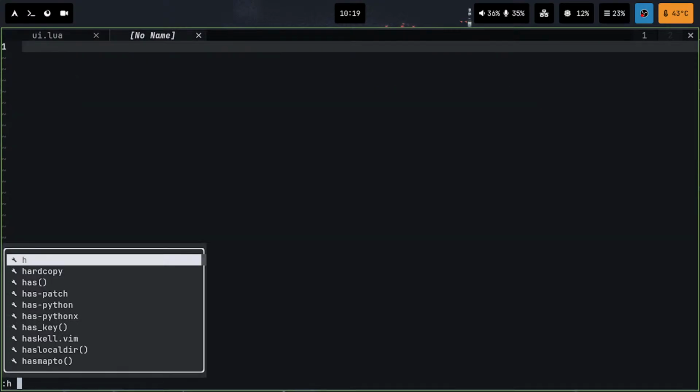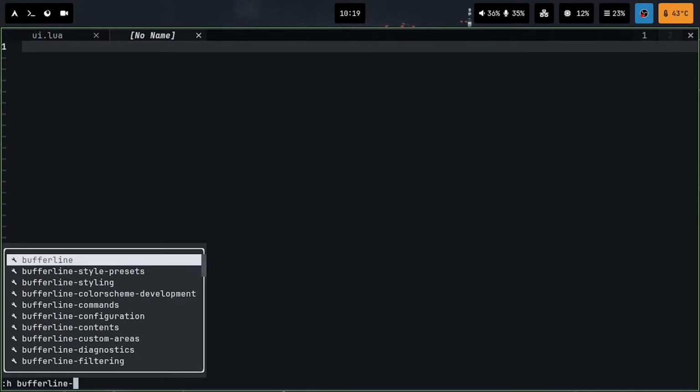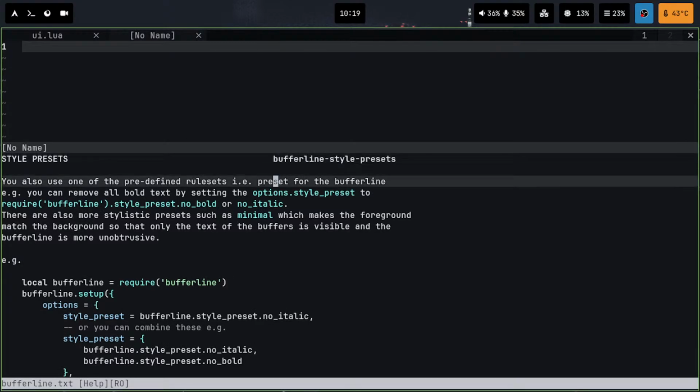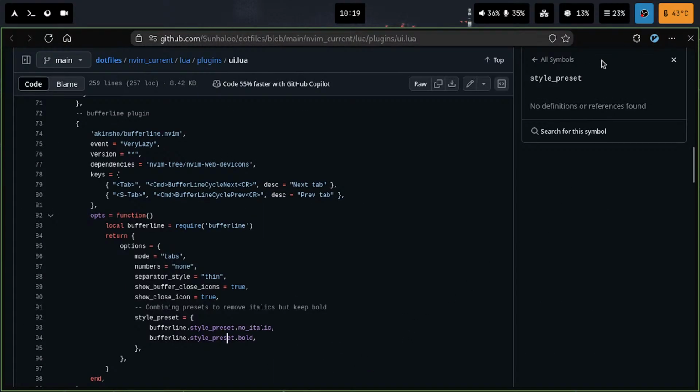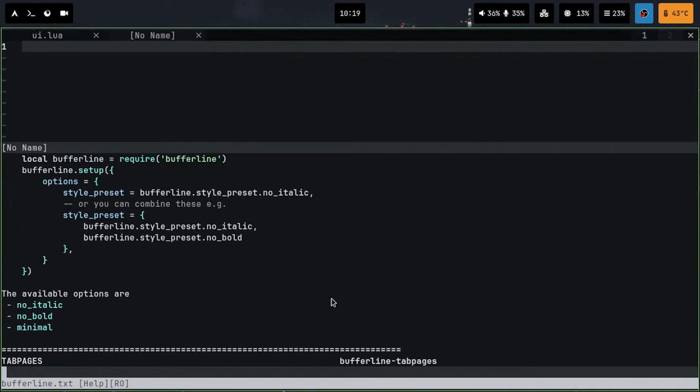Style preset, so h buffer line style presets, oh, similar to this, yeah.